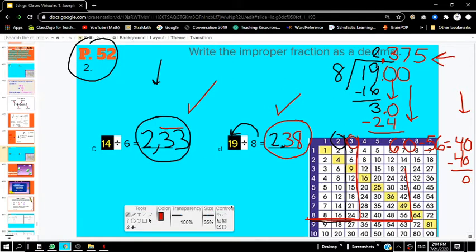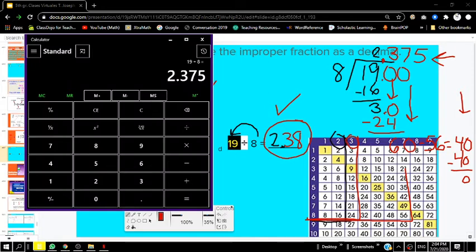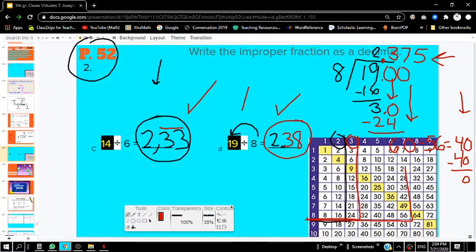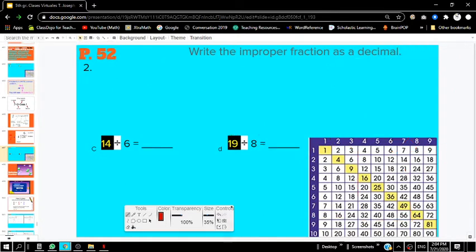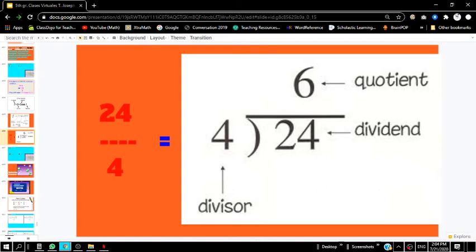Okay. We could also check it looking at it from a different standpoint. Instead of dividing, we can multiply. So for example, 8 times our answer, 2.375, we get 19, exactly like our first number, right? That would be our, for example, let me just erase all of that, just like our dividend, okay?